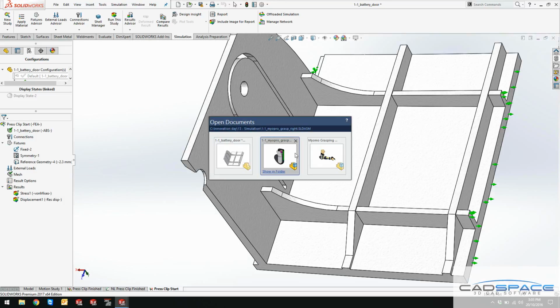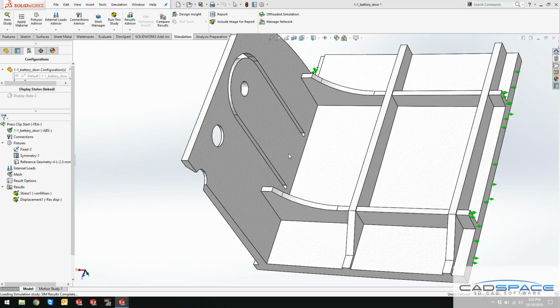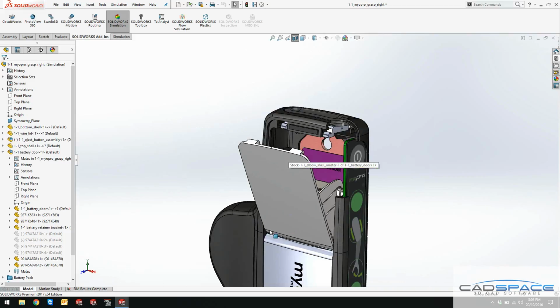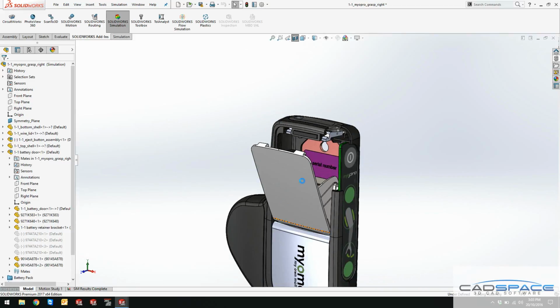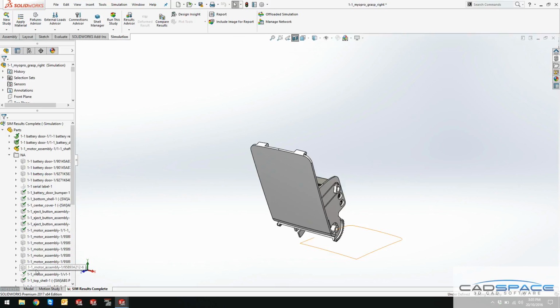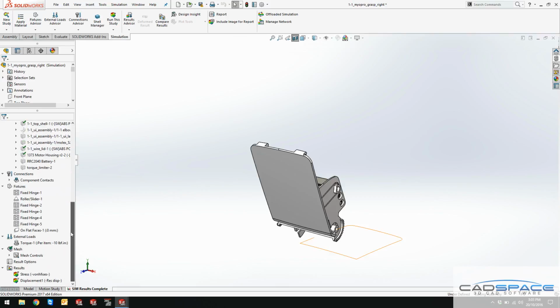Let's go back to the controller assembly so that I can show you another highlight of SolidWorks Simulation in 2017. If you do a simulation on this body only in the assembly, you know that you can exclude the rest of the components, all of these, and just focus on that part.